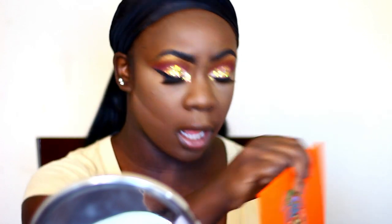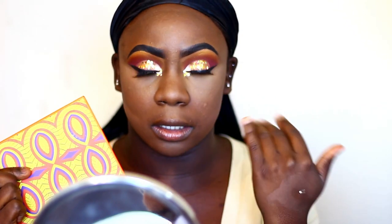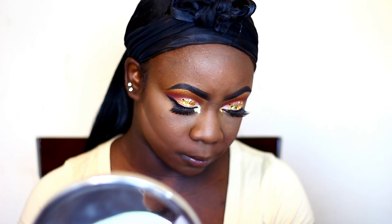Before I put on my mascara, I want to take the Cameroon shade again, and I want to smudge it out on my lower lid, on my bottom lid area.